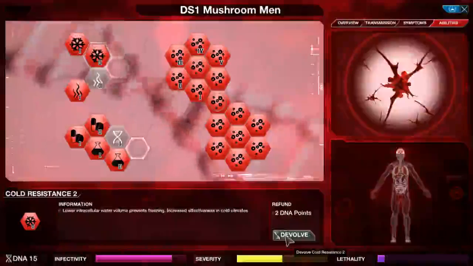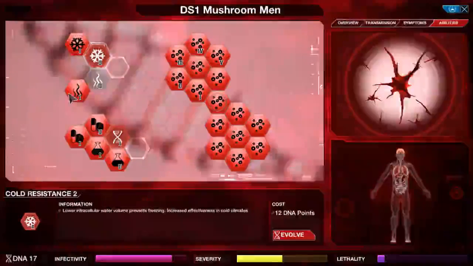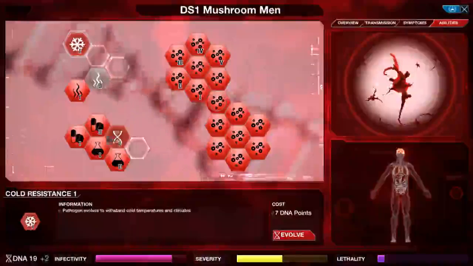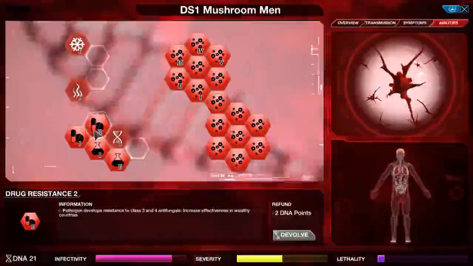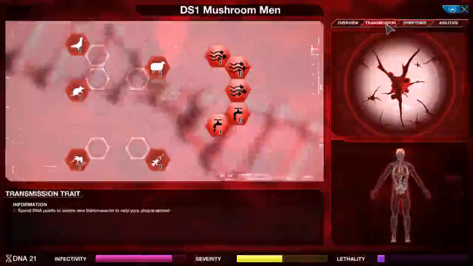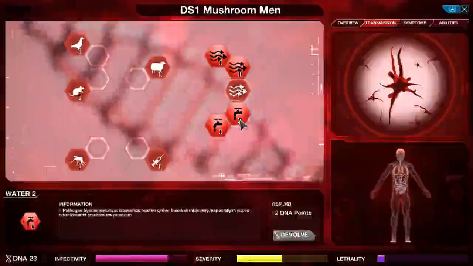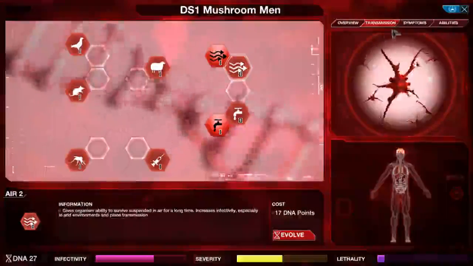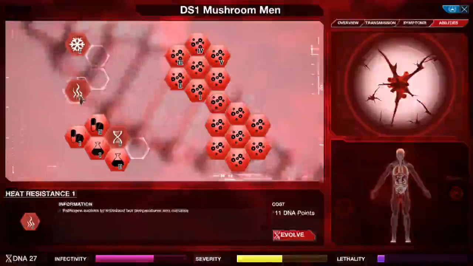I don't necessarily need cold resistance anymore. It's only 2 points. I don't need any more infectivity because I've infected everyone on Earth. That's good. I'm at 21, we're getting there. I'm not gonna get to 39 this way though. Aww.